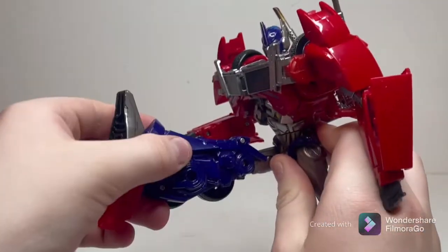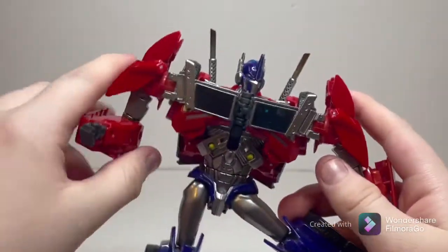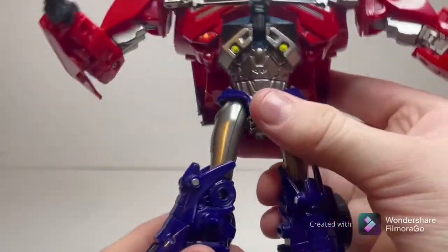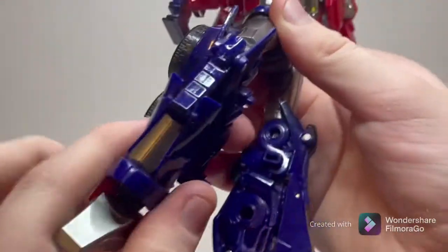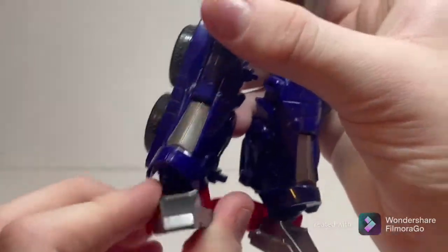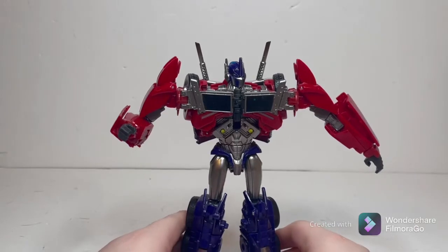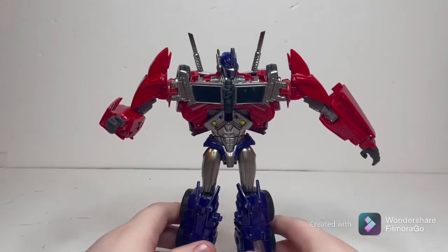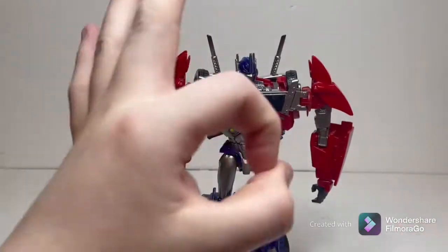The legs can go out that far, then go back that far to get a split — it's not a full split, but you get enough out of it. There's a swivel just below the knee, about 90 degrees of bend at the knee, as well as an ankle pivot forward and a bit backwards. I think this figure is very nicely articulated, especially for its time. Remember, this is just a re-release of that original TFP mold from 2011 — a 10-year-old mold — and it still has almost all the points of modern articulation. It's just beautiful.